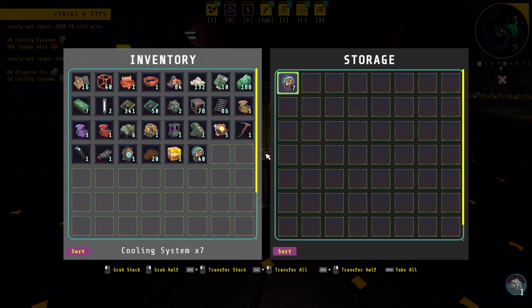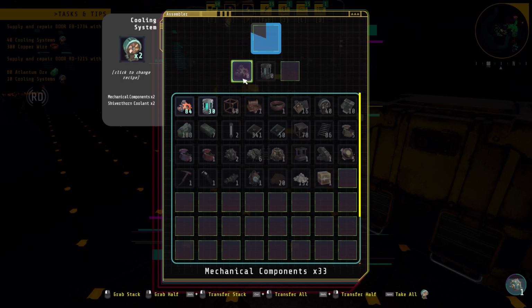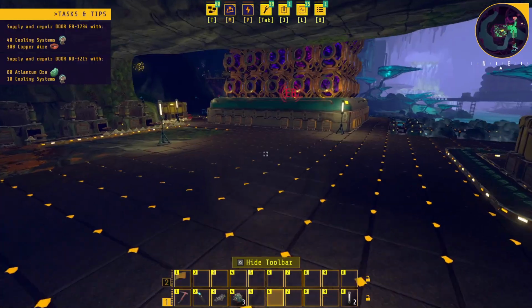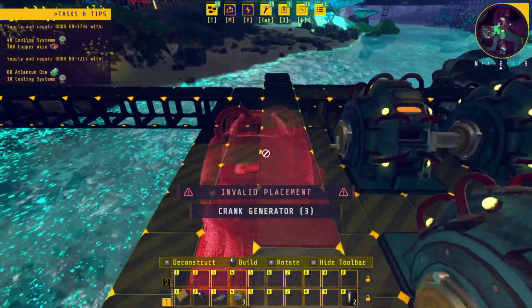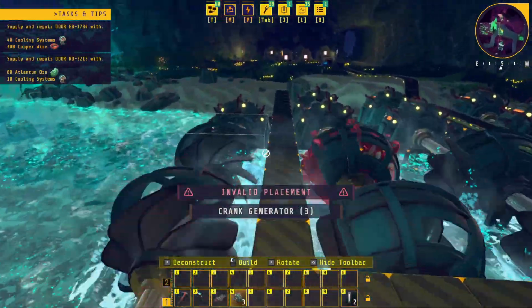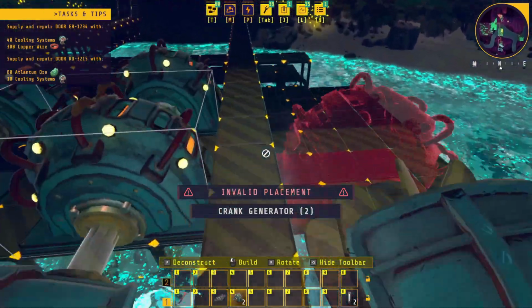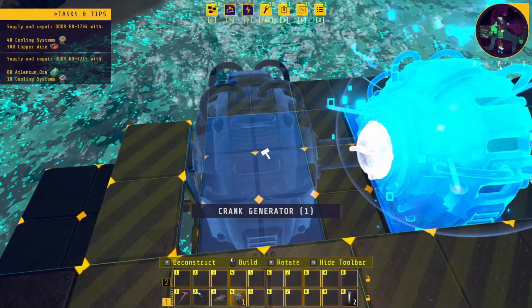That's 7, 8. This one will be 9, 10. Let's just do that. 9, 10. We'll leave that because that's the 10 for that one. Now, while that was doing, just to pass a little bit of time, I also made more water wheels, which was fun.